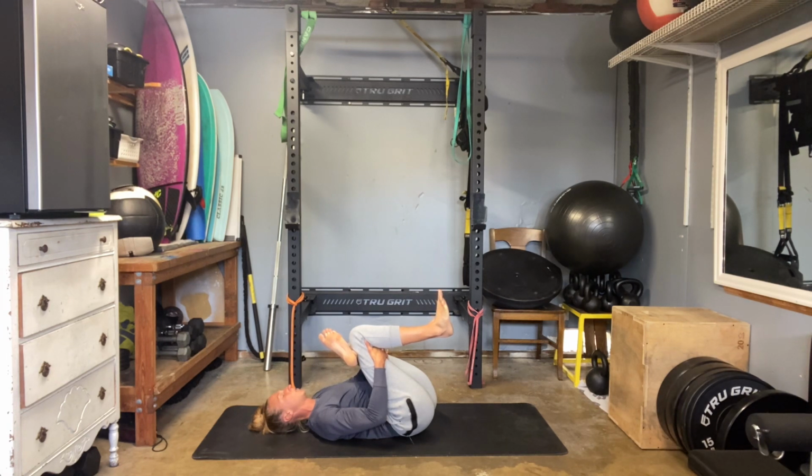And if you would like, you can shimmy over to a wall or a couch or a bench, something you can place your right foot on, and just give you a little bit of extra support. So depending on how tight you are, or maybe how far away your leg is from your hands, you could get more relaxing stretch through using a wall.